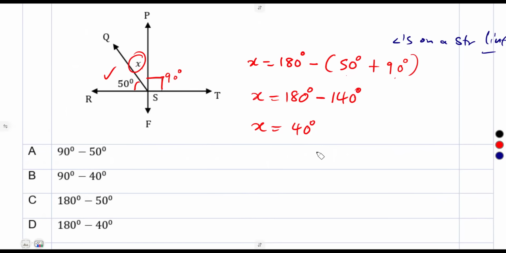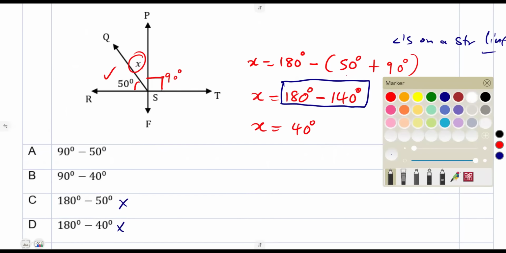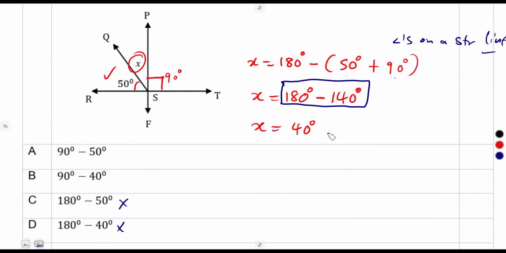Is it 180 minus 40, which gives us this 40, which we do not have on our statement. They do not have something like 180 minus 140. As we can see, it's 180 minus 40, which is wrong. 180 minus 50, which is wrong. So the 180 minus 140 is not there on our answers. So what is it that we just have to check our answers now, because we did the right thing, but it is not presented here. So what are we going to do? We check how they presented.